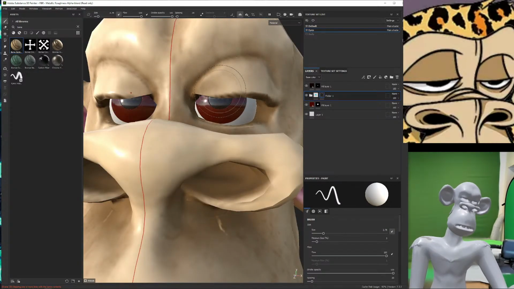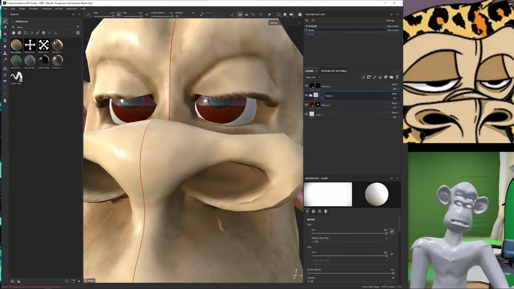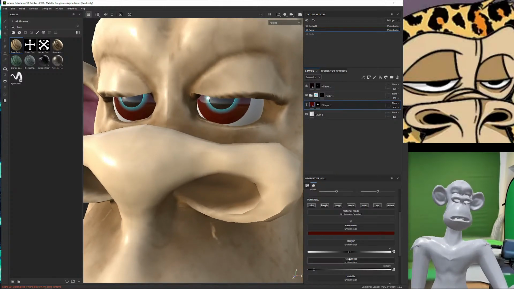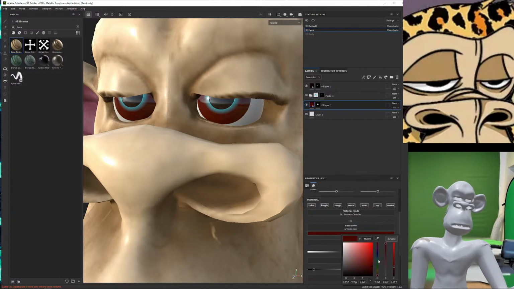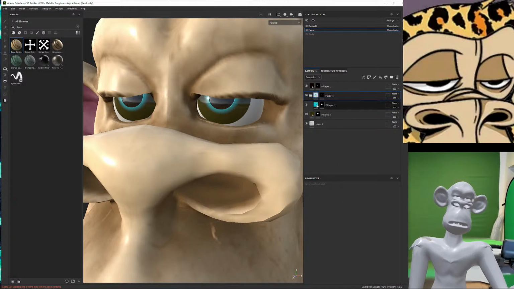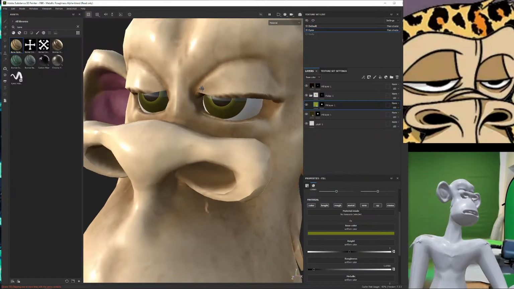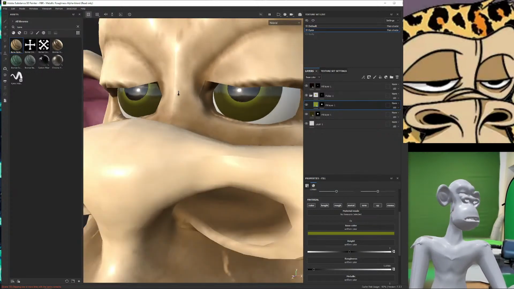I don't like those eyes per se, so let me just keep experimenting until I find something that I'm happy with. Switch this to less creepy colors. Maybe less creepy is just making it less saturated in the color reveal. So I'm just adding a little bit more of a muted color to both. Just getting these little green eyes.